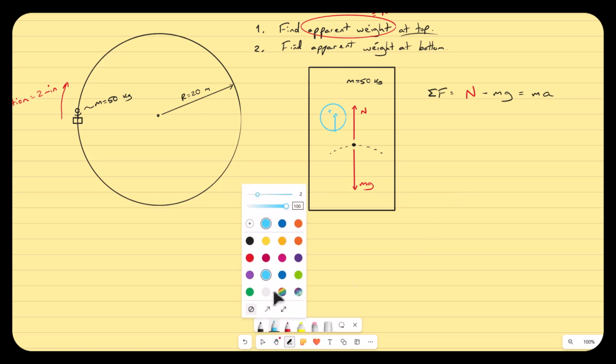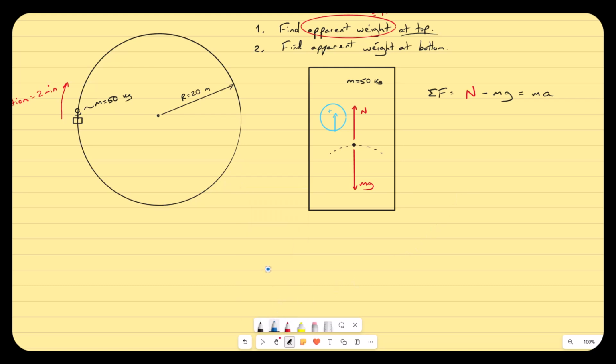Here's where I have to be a little bit careful. It's easy in a problem like this to say that my acceleration is going to be 0 because I'm not moving relative to the seat, but I am moving. At the very top, my velocity points directly to the right. A moment later, my velocity points down and to the right, which means my velocity vector is changing. If my velocity vector is changing, then I have an acceleration. An acceleration is a change in velocity, right? So my acceleration is not 0.